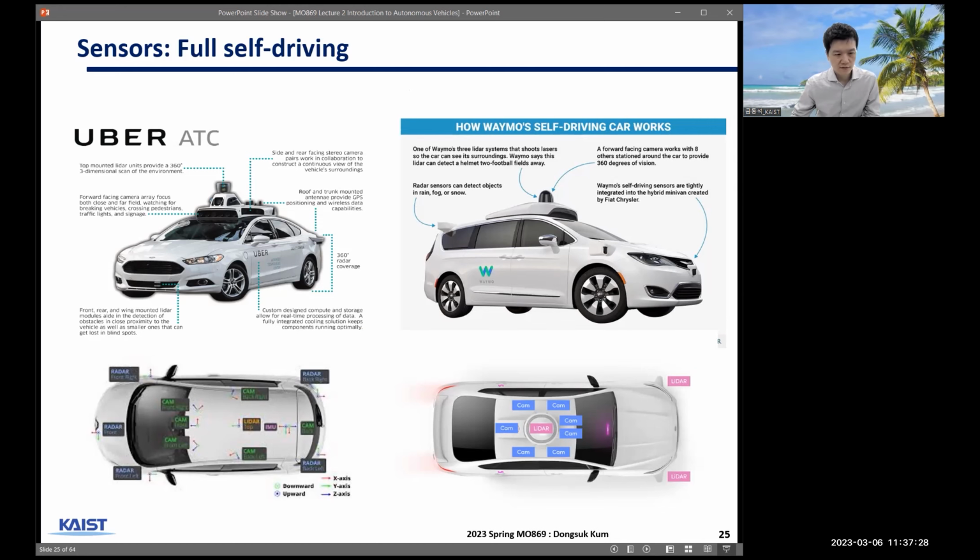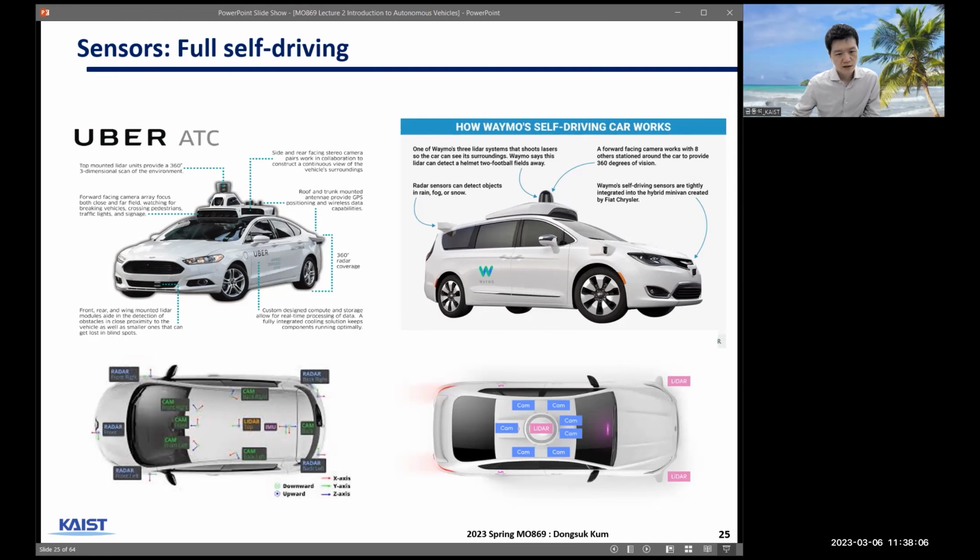Camera does not give you that type of range distance information. Radar gives you distance information, but it provides a very, very noisy and sparse point cloud. So you can't really rely on these sensors alone for the level 5 full self-driving target.